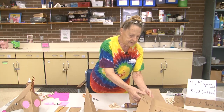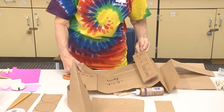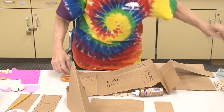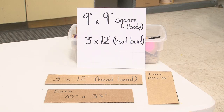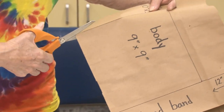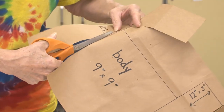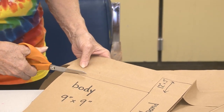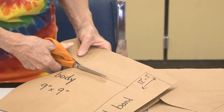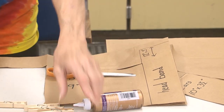Okay, now I actually traced these ahead of time, so the body fits right in here and the headband fits right here. And then I have another one for the ears, and the dimensions are on them. So what you would do would be to cut these out, and I'm going to go ahead and start cutting, but I won't spend the whole time just doing that. I've got everything ahead of time ready to go. I used a marker so that you could see it easier, but I would tell you it would be better to use a pencil, because if you make a mistake, you can't really cover it up. So, okay, now I've got these already cut out.